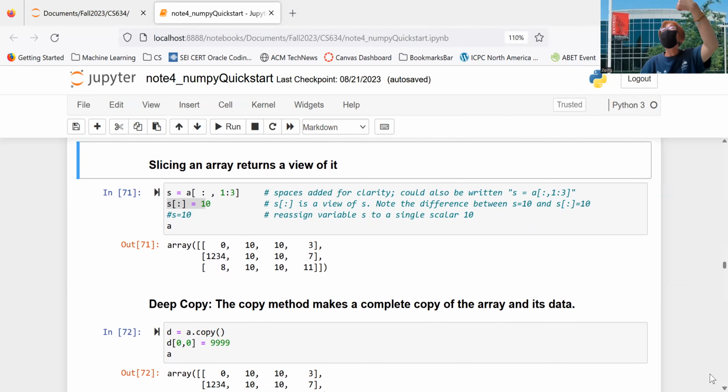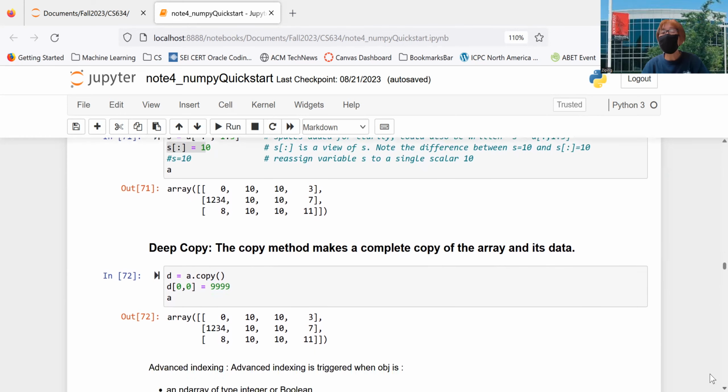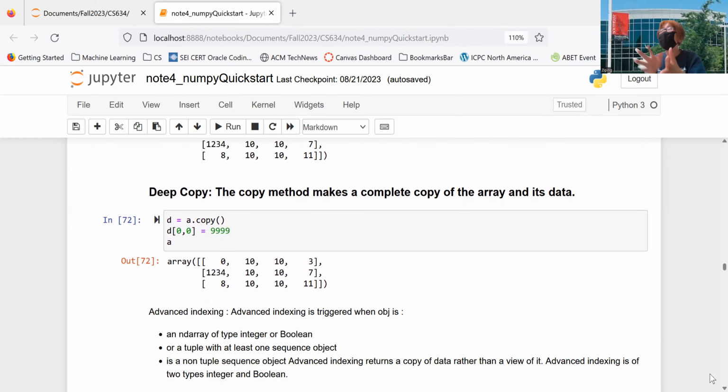So a view is still basically considered a shallow copy. Anyone know the difference between the shallow copy and deep copy concepts in programming languages? What's the difference between shallow copy and deep copy? A shallow copy is not really a copy.